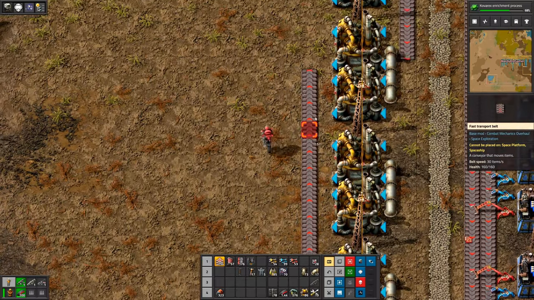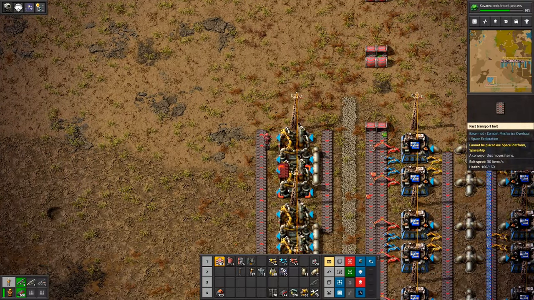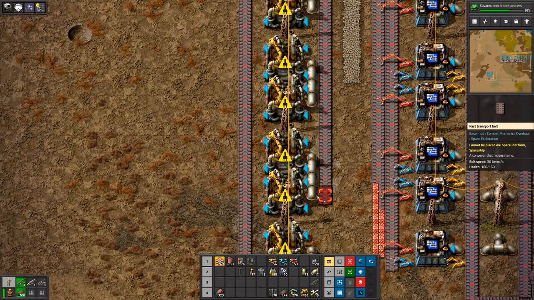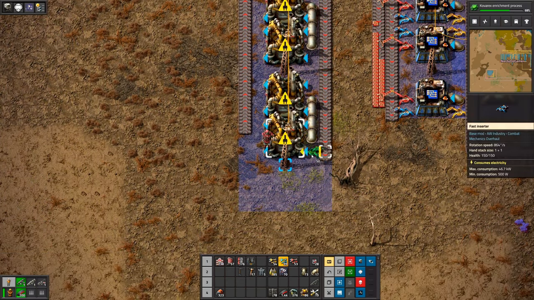Oh, the steel line is full. Oh, so beautiful. Indeed. Actually completely backed up. And now I'm going to yoink it all. Every last bit of steel from the line. Go for it. Mine. All mine.